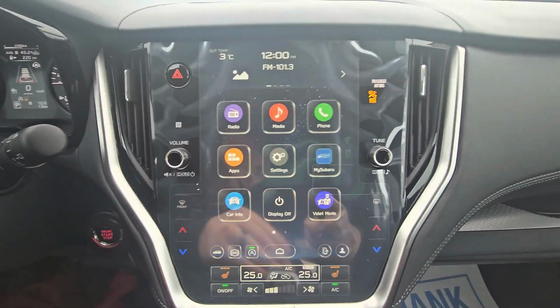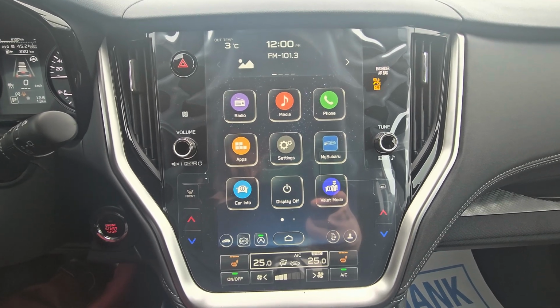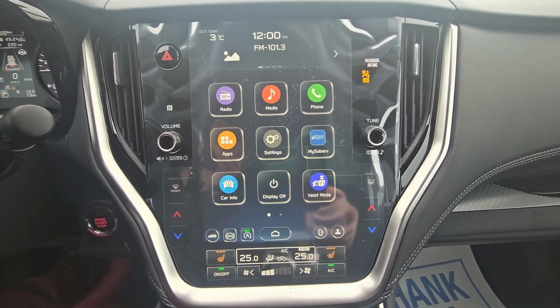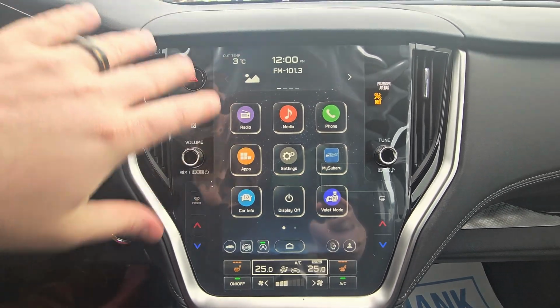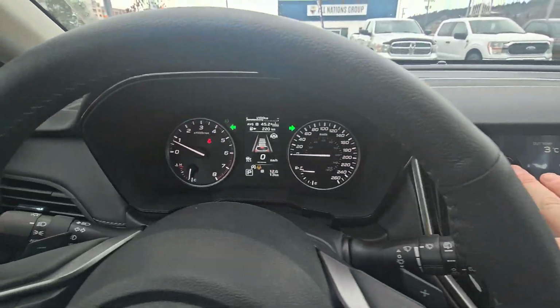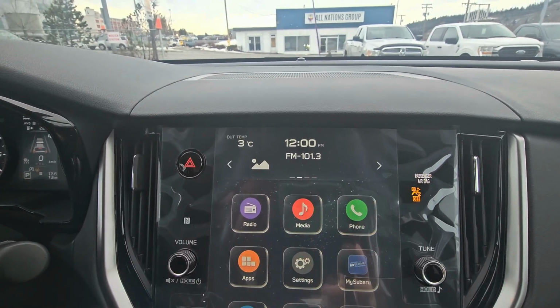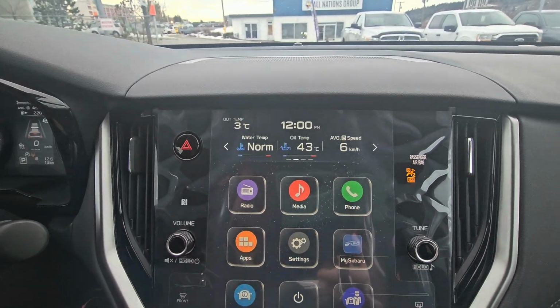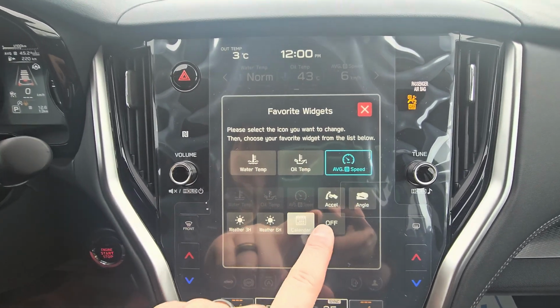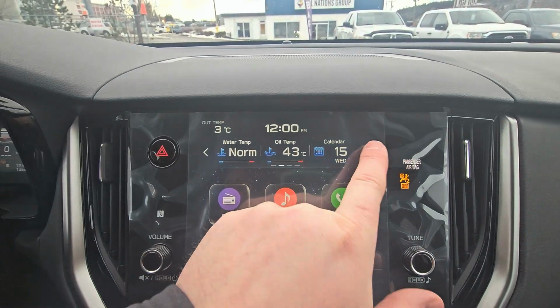We have an 11.6-inch touchscreen infotainment system. It still has the plastic cover on it. We're leaving that on until the new owner takes possession, but that's why it's a little discolored right now. But this is all touchscreen, 11.6 inches. We've got our 4-ways, which I hope none of you ever need to use. We've got this top information portion, gives us what we're listening to, widgets, gauges, things that you can change around, and I always set them to the same ones if you've watched any of my other videos.